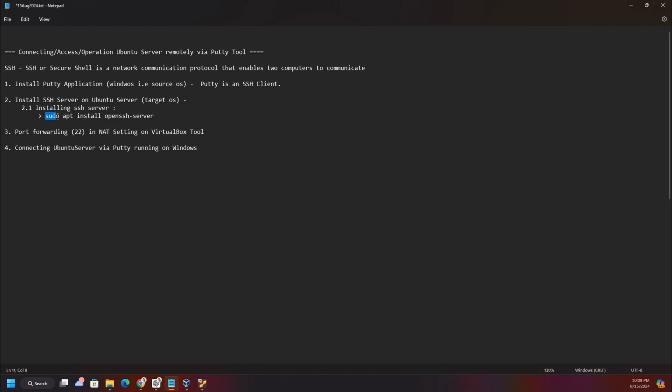Later on I will make one video where I'm going to explain the basic simple commands which you need to learn while working on Linux machines. So in this case, just understand this command. So sudo means super root level. We're executing this command as root level, and apt install is kind of installing any new software. So in our case, this is right.